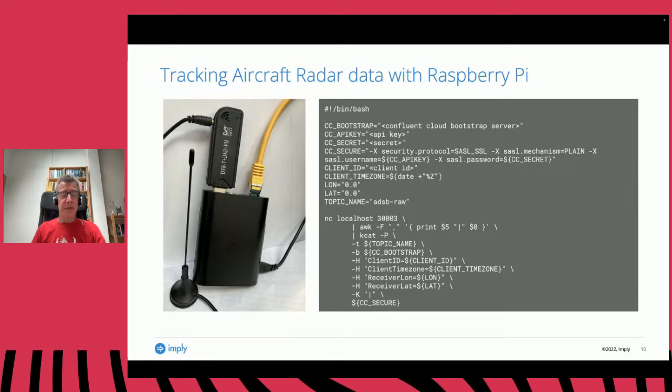So I have taken a Raspberry Pi with a TV stick, and I've installed the dump1090 open source software, and then I've created a little script. The open source software exposes its data as a kind of CSV-like format on port 30003.